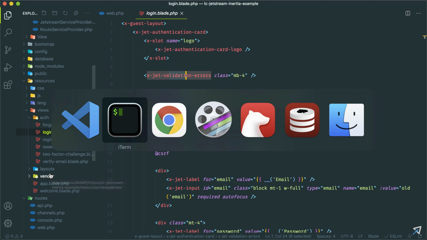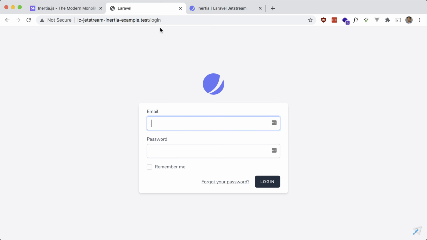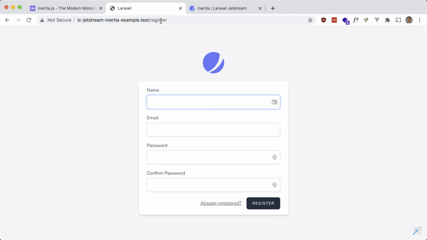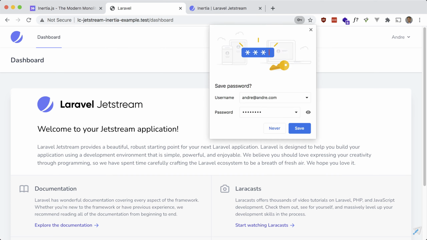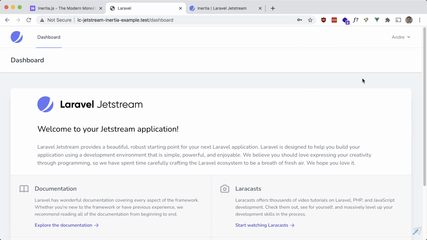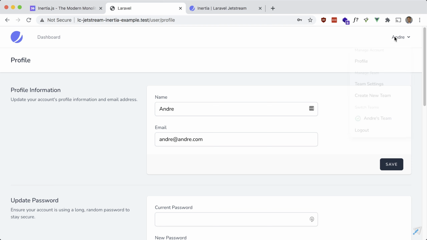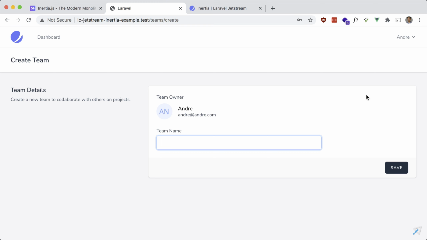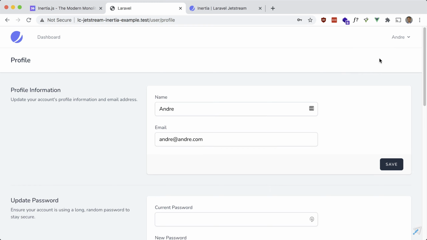However, if we log in, let's go ahead and make a new user. Let me just go to the register route. Make one for myself. Then these routes are making use of Inertia. So if we go between these pages, you can't really see it, but it's very snappy. Not to say that Livewire was slow, but you can definitely notice how quick it is with Inertia. And all of these pages and components are in Vue.